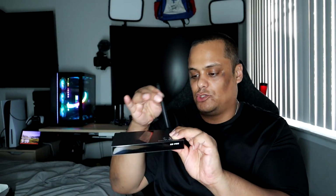All right, so the design of the box is very nice. I like it very much. It has 2 antennas here, and the build on the box itself is very sturdy, which I like the feel of. It has a little red light here. I think this lights up. I could be wrong, but you see there's a little red thing here, so that might light up. It has their Monsterbox logo there.